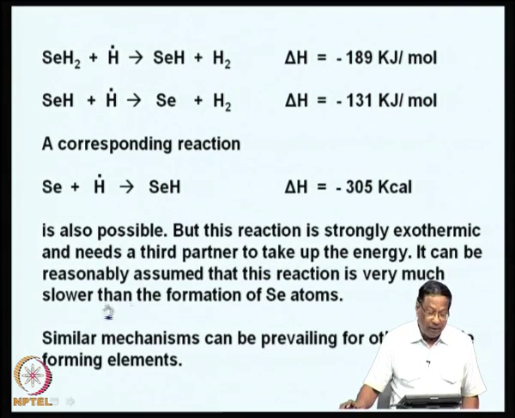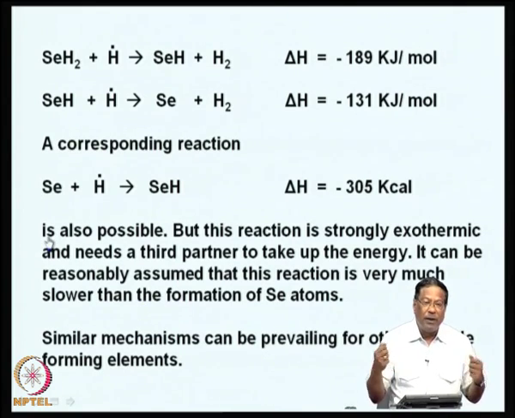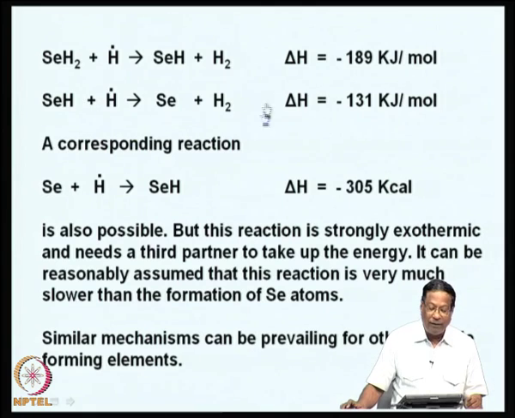It is slower also, because 3 molecules have to react. In kinetics, the atoms, the molecules should come and hit each other for this reaction to go. But the decomposition of SeH is much simpler, because it is a 2 molecule reaction. So, similar mechanisms can be prevailing for other hydrides also. We can write similar reactions.